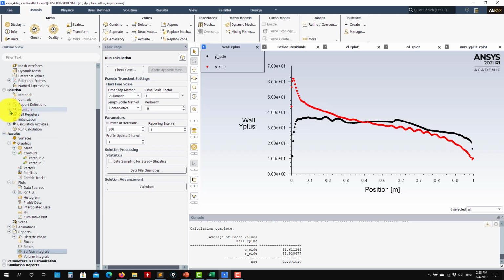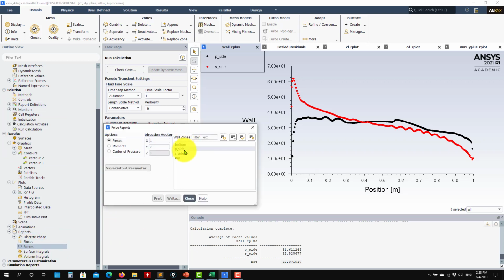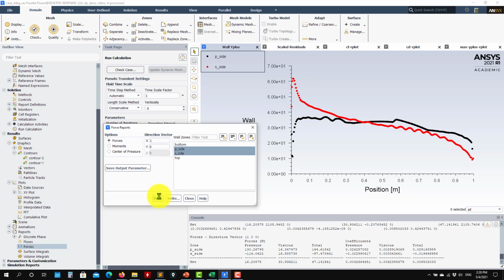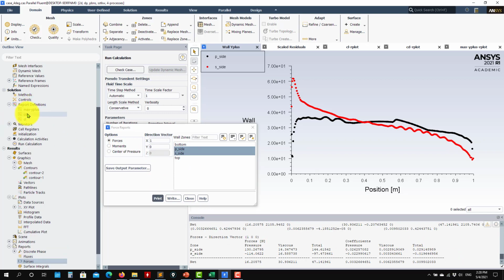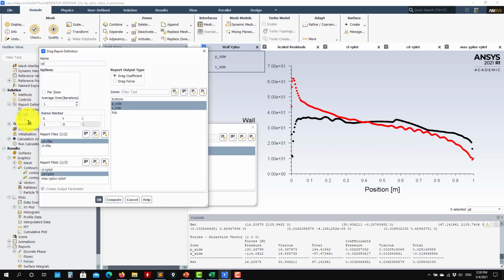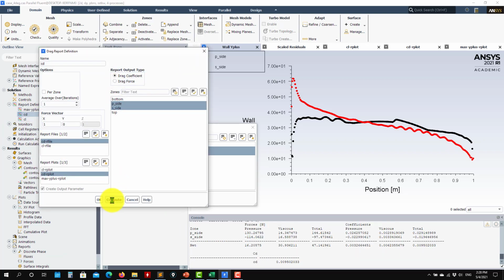So at this point, what we're doing is checking now the forces. So here also you have the reports, so you can go and compute your forces here, or you can come here in this reporting definition. I already have the definition here, so you just press compute. So you have the same here. Here you will have physical forces, in newtons, and here the coefficients, everything normalized.